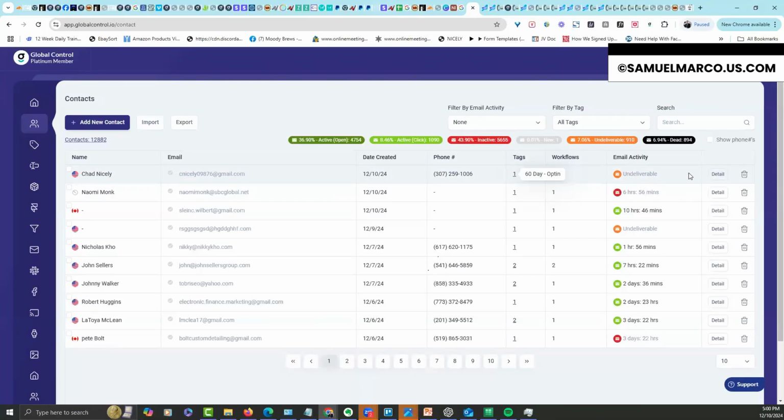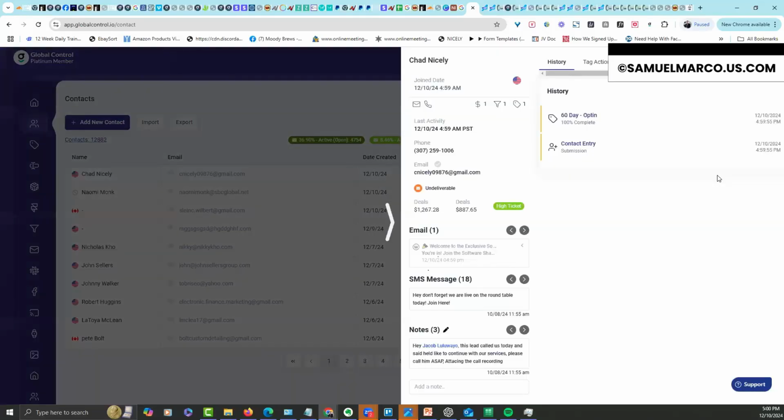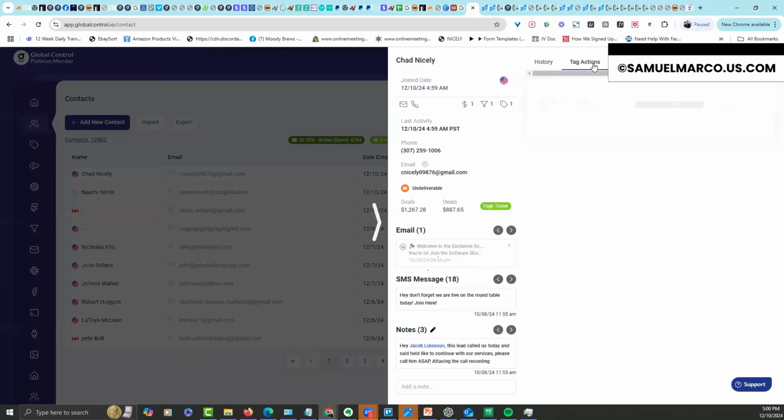But when that tag fired off, we can come over here to detail. And look, we can check this out, guys. When that tag fired off, we could come over here and open this up and see that it completed. Okay, we can see that was successful. All right, because this one didn't have an email that went out.